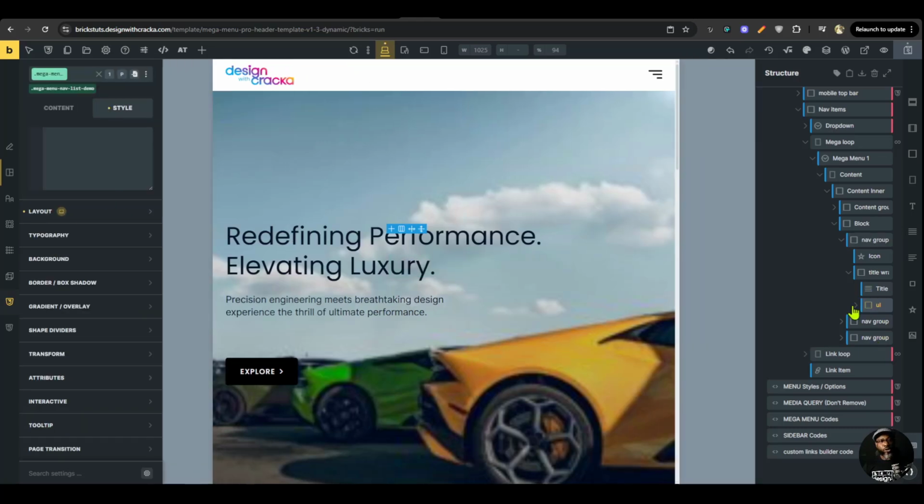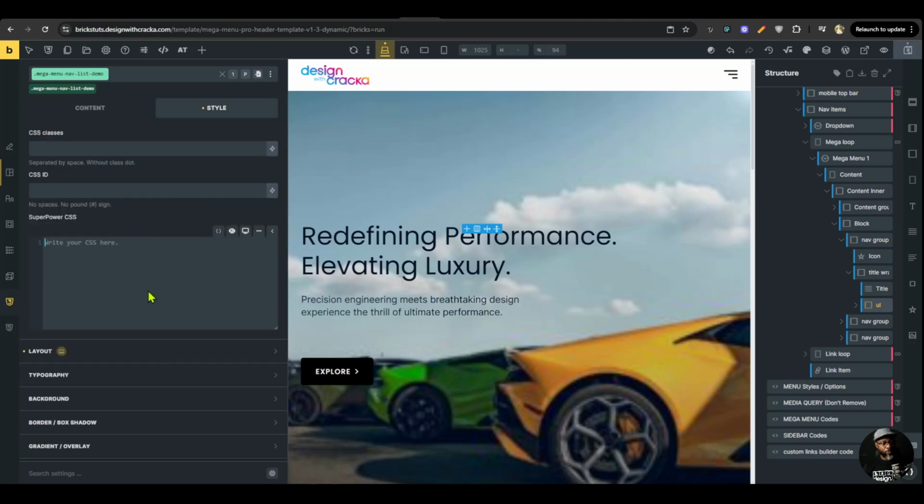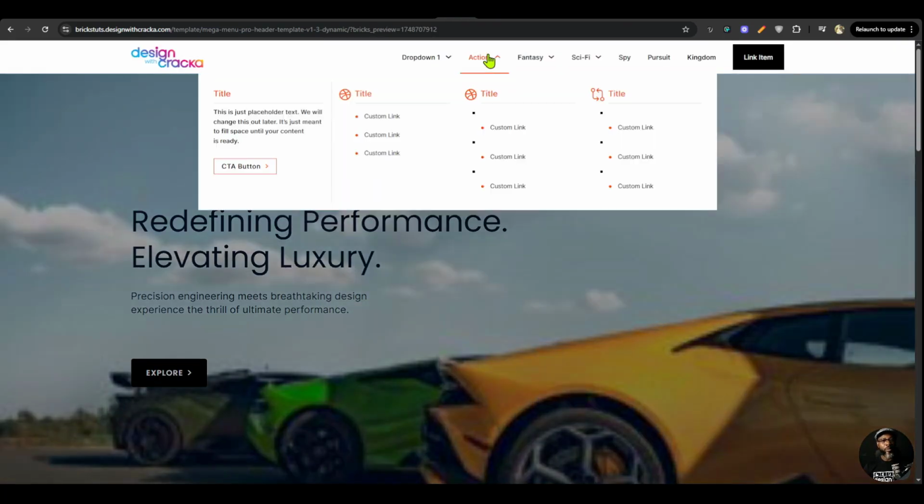So I want to make sure that I remove that list style from there. So I'm going to say root list style none. Let's save it and go back to the front end. So we see that we don't have it here. So we're going to transfer all that to the rest of them.